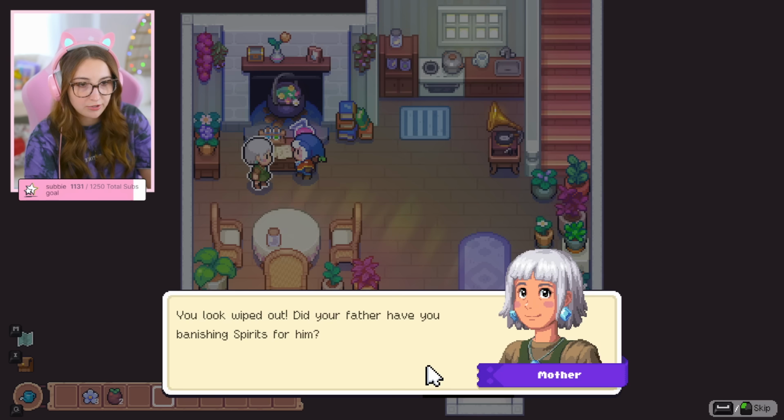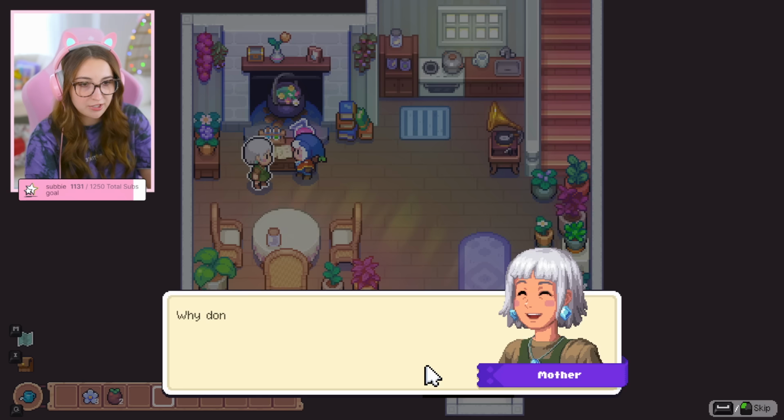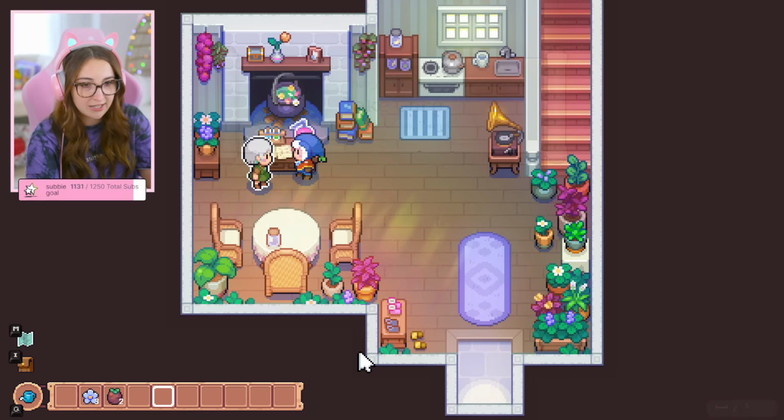You look wiped out. Did your father have you banishing spirits for him? Of course he did. I'll make you a cup of tea, you poor thing. Why don't you eat one of those stone fruit you harvested to gain back some of your energy?